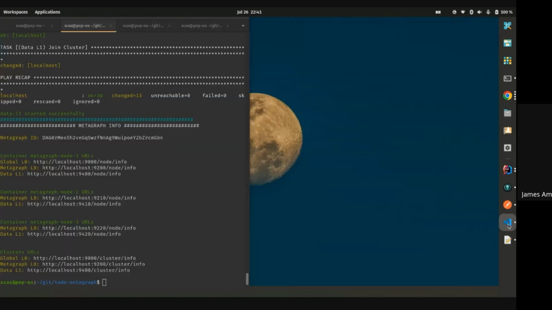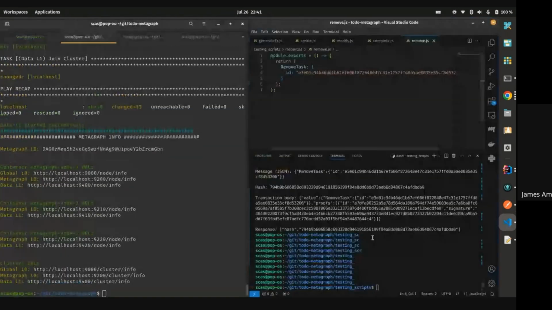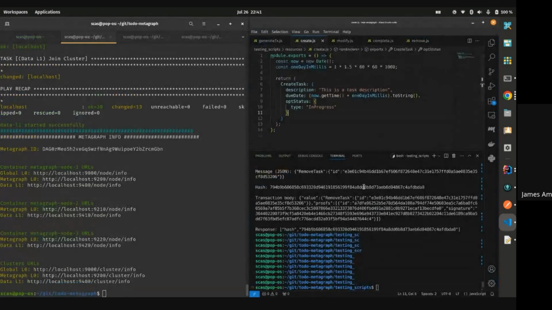Now let's go ahead and modify some stuff. Let's generate a new task. We're going to say this is a task description for July 26. We're going to keep the optional status empty, and we'll set the due date.